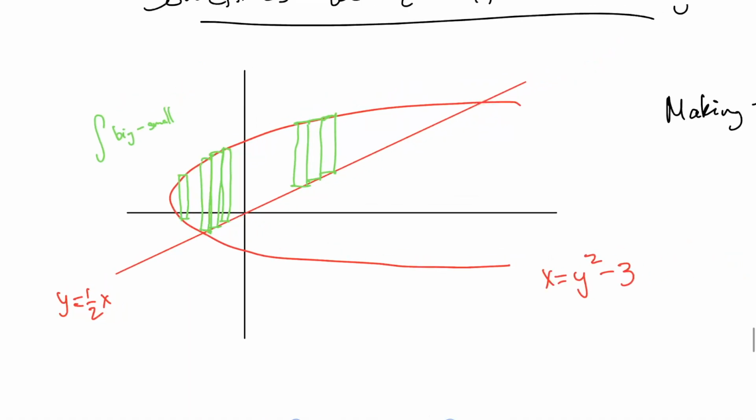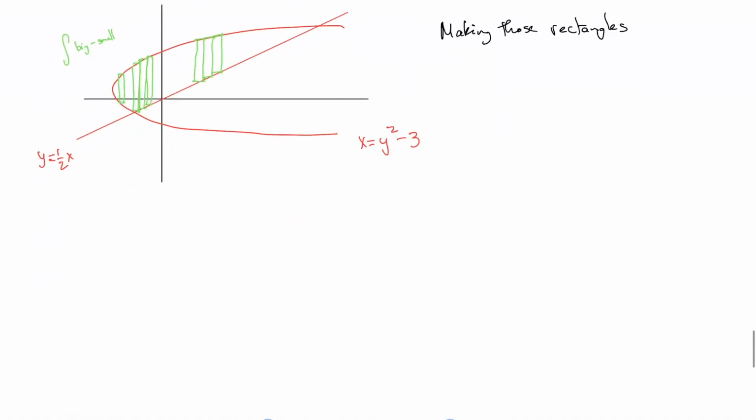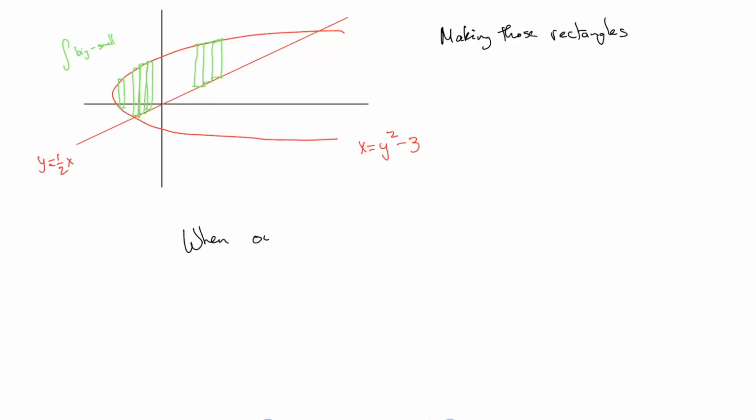So the moral of the story here is when our curve is this kind of x in terms of y, like this, right? This is kind of a red flag. As soon as you see this sort of thing solved for x instead of solved for y, this is an indication that there's perhaps some funny business going on here. That's not an actual function of x. It's not a function of y in terms of x. Actually, it's a function of x in terms of y.